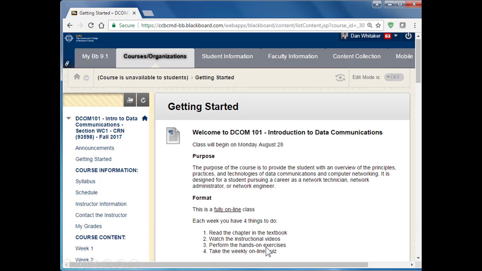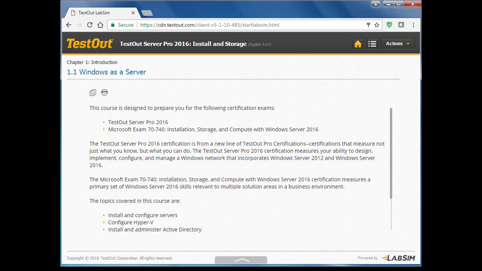Then the student performs hands-on exercises, and then the student takes the weekly quiz, which is automatically graded and provides automatic feedback. This is the typical formula for an online course. Read the chapter in the book, watch the instructional videos, perform the hands-on exercises, and take the weekly online quiz.